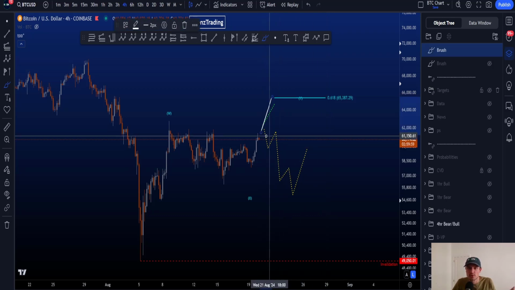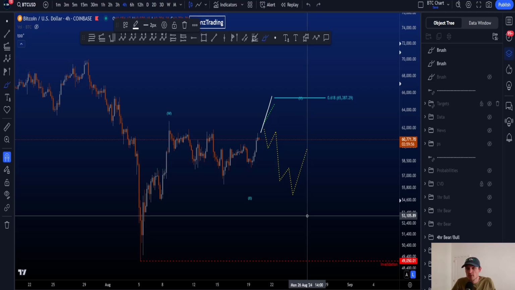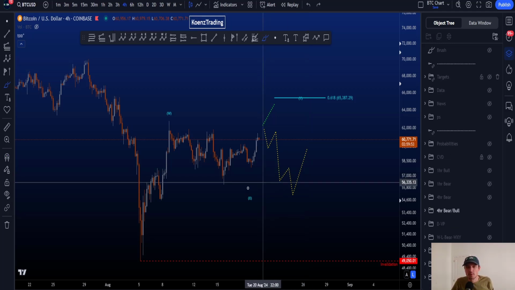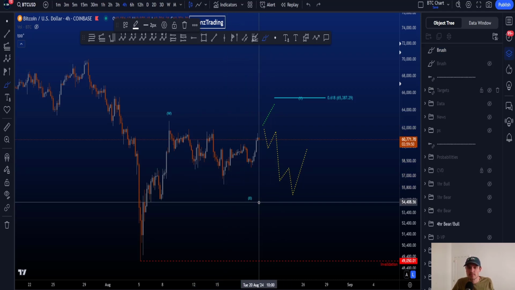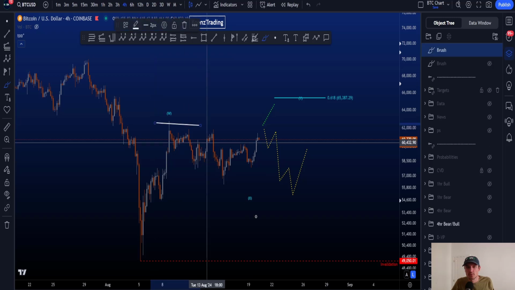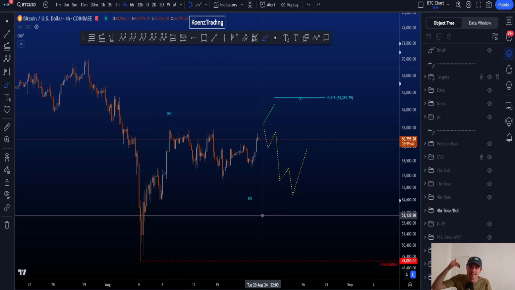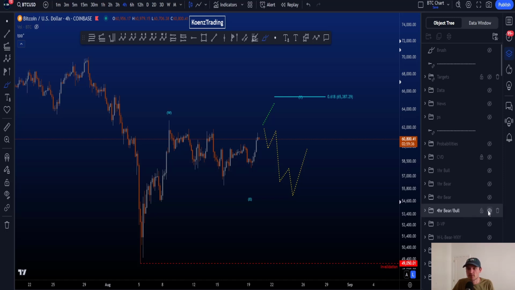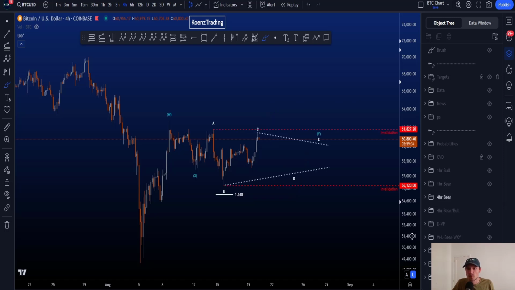Now the question is, do you do this or do you then do this? I don't care, right? It's just that in general, from a trading perspective, probabilities are higher. This is corrective, not impulsive to the downside. The fact that this is corrective increases probabilities to take 63k. That is your directional bias. And then based on other tools, other confluences, your own plan, you can try to figure out a nice entry and profit from your own strategy.